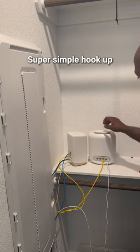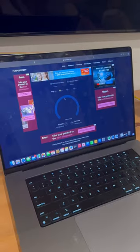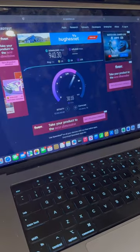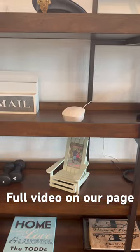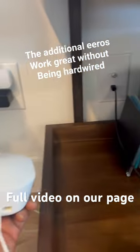The app is going to tell you exactly how to hook it up — it's super simple. This year it has four ports on the back instead of just two, so if you don't want to have a network switch, you'll be able to plug way more stuff up. I had 940 megabytes a second — that's way faster. I had a client that had some of these but they weren't hardwired, but we hardwired each one.